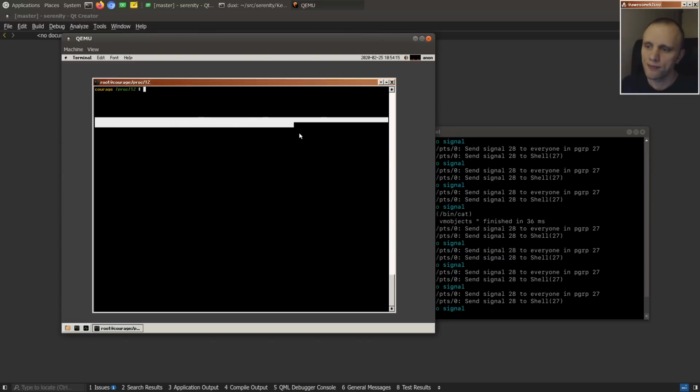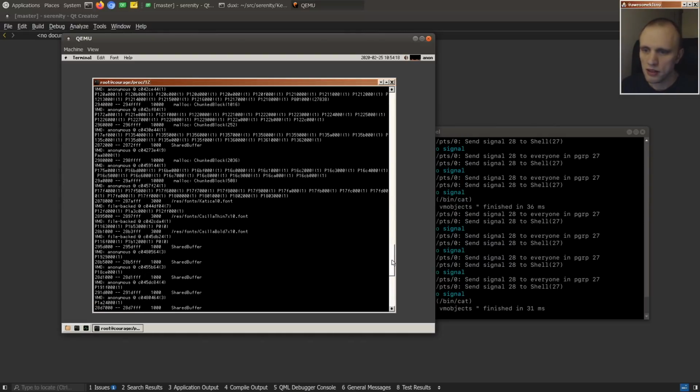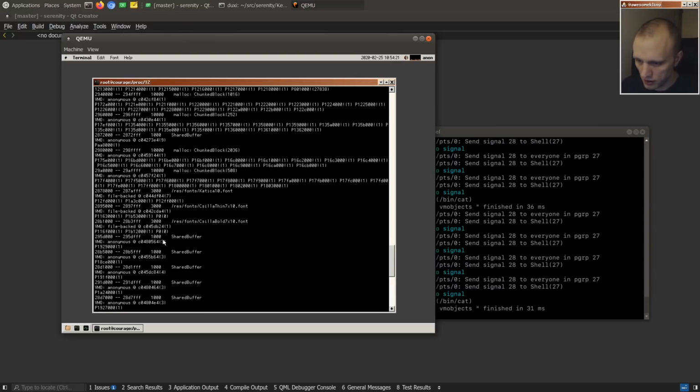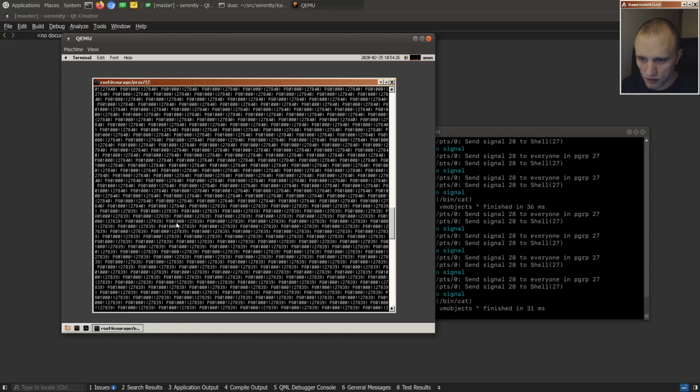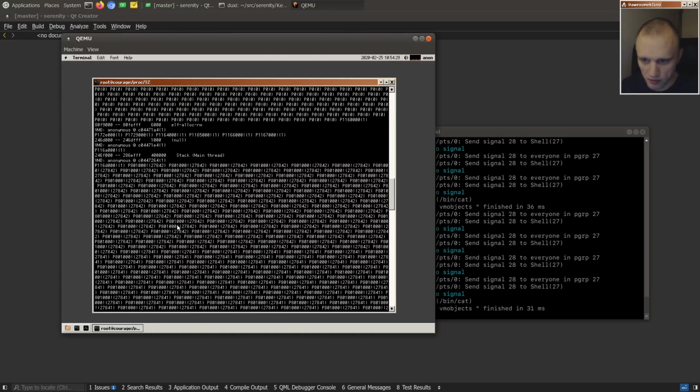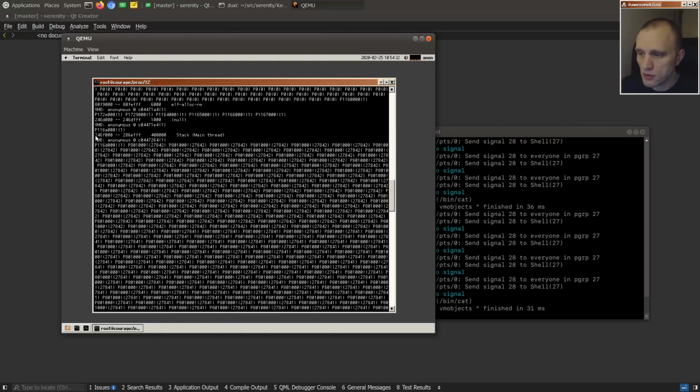Whereas if we, let's see if we can find something else in here that's not completely filled. Yes, this one right here. I think this is a stack. Yeah, it's a stack. So we've got our 4 megabyte stack, and this exclamation point, I think, means that it's copy on write, if I recall correctly. That was forever ago that I implemented this file. But anyway, we can see that we have the same physical address recurring many, many times, and that's the zero page, the shared zero page.